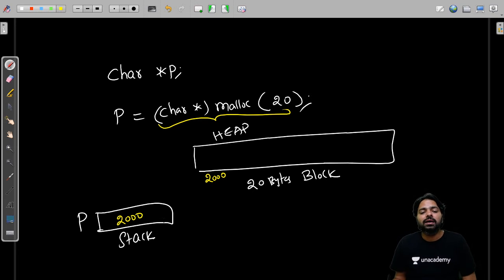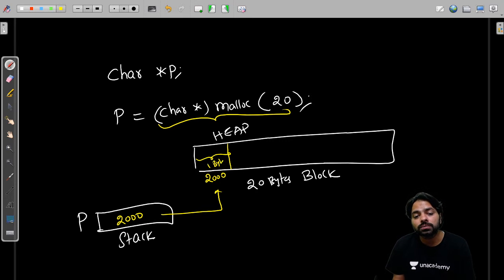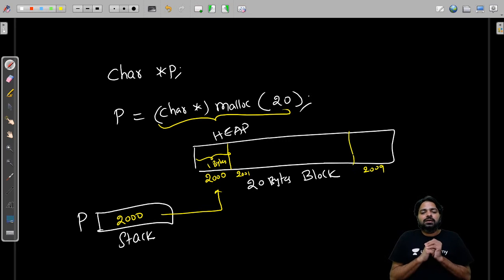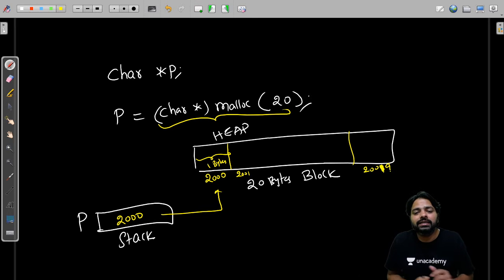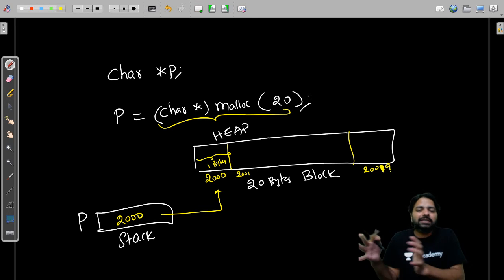Then P indirectly assumes it is pointing to 1 byte. Now when you increment P, it goes to 2001, and it goes like that. Sorry, 20 bytes, so it's going to be 2000 to 2019. 20 bytes means you can store 20 characters.